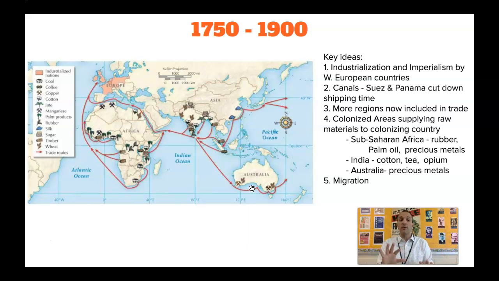With all of this trade interaction, we also have the migration of people because there's colonization going on, because the British have an empire throughout the world. The people from that empire are going to be able to travel throughout the empire. So people from Britain are going to go to Australia. People from India are going to go to Australia. People from India are going to go to South Africa. So we're going to see a lot of movement of people along these trade routes, especially people from China coming across because of better ship technology, able to now come easily to the United States and to work on the industrialization process, sometimes through indentured servitude.